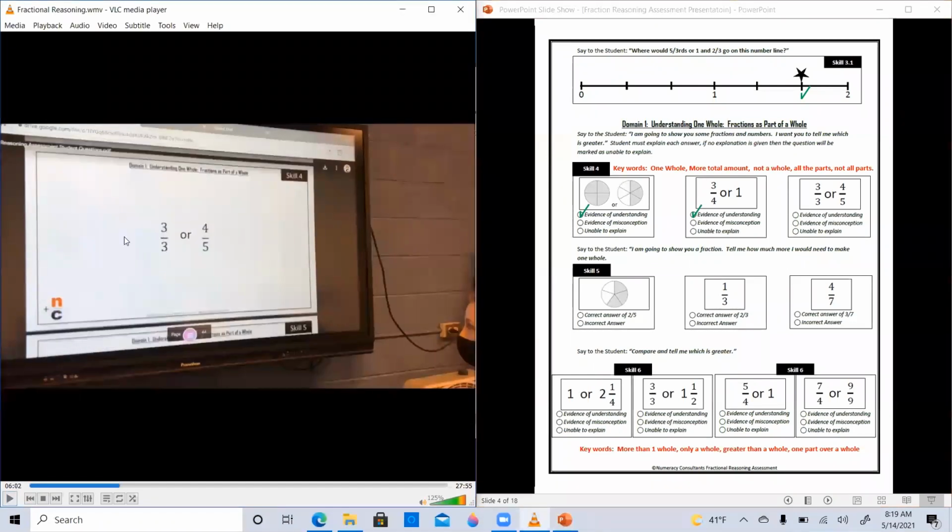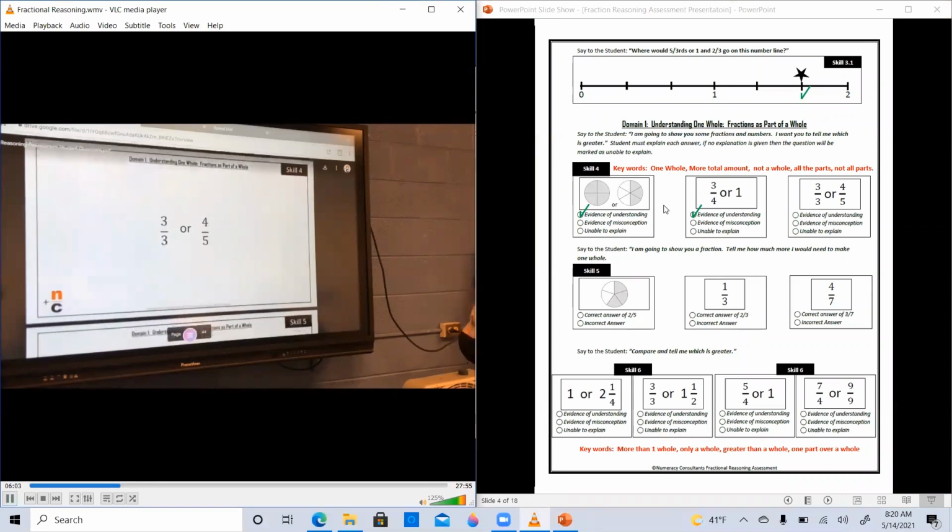Take a look at this one. 1 whole in a different structure now. 3/3 is the same as 1 whole. And also, take a look. This is set up where 4 and 5 are both larger than the 3s, right? To see if they will use inappropriate whole number reasoning. That is what the design of that question was meant to do. Which is more, 3/3 or 4/5? 3/3 because it's 1 whole. Again, 1 whole. That's what we're looking for.